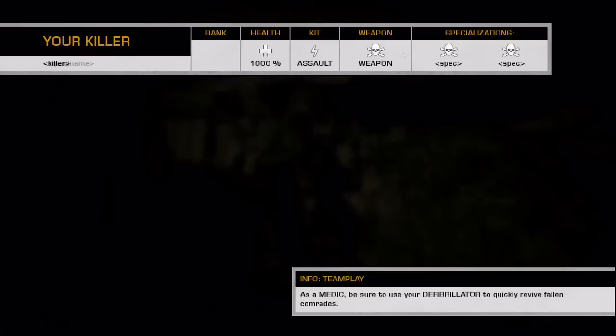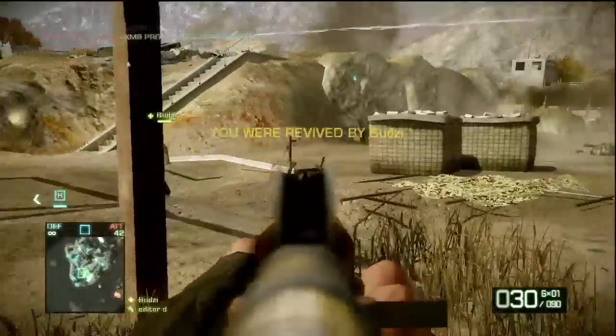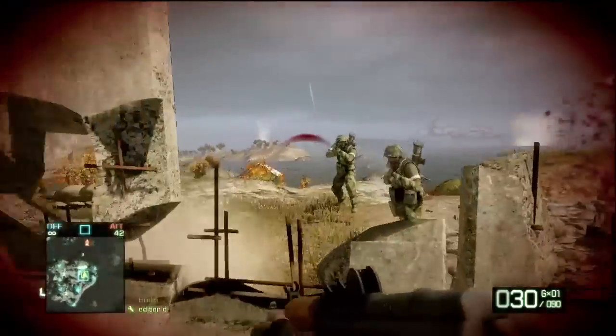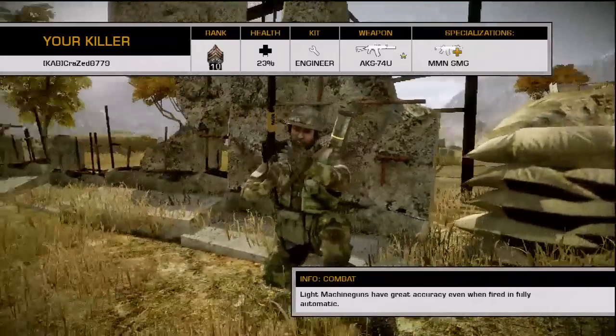And eventually, yep, see, assault people are going to take you out. You're going to get killed, which is why it's important to have a good medic on your team. Like Budsy here, who kept reviving my ass, I don't even know how many times in this game. Oh well. Guess it didn't really work out that time.